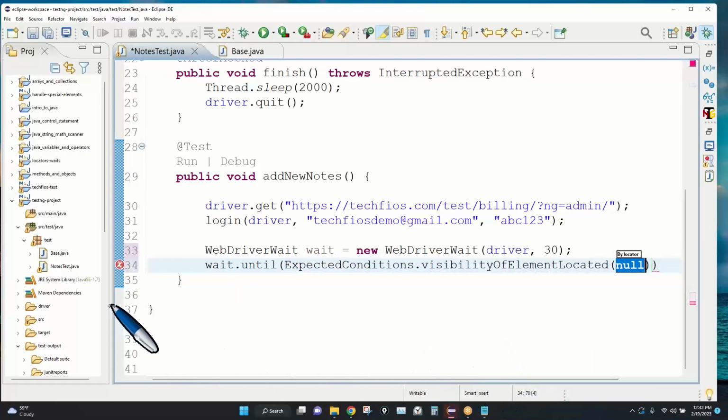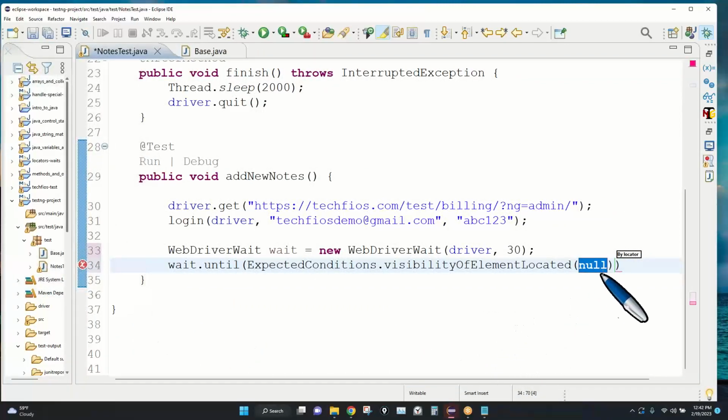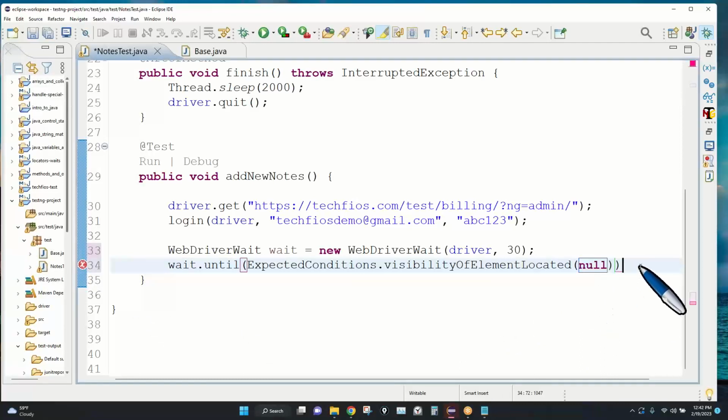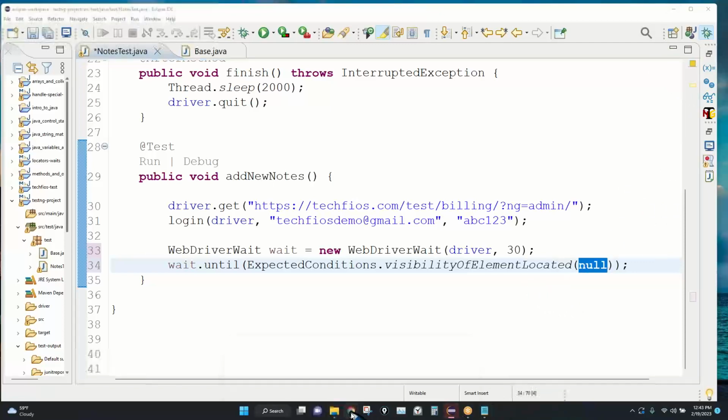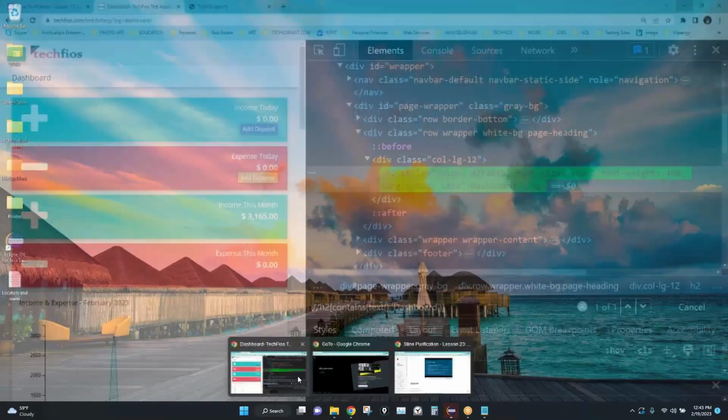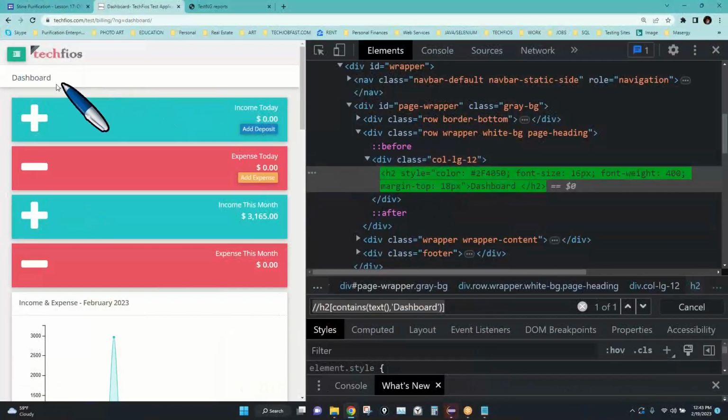And you pass the element right here. And you'd be done with that. So the element that we want, we said that we wanted to wait for that XPath that we just found for this dashboard name to show up. And that's the XPath.